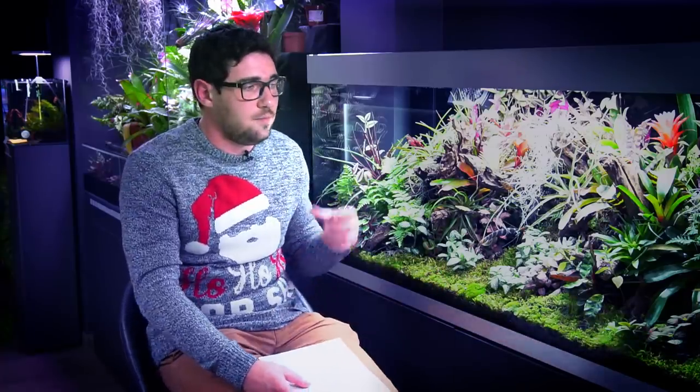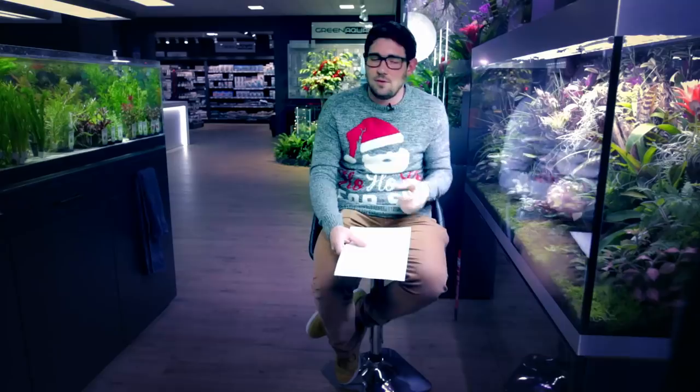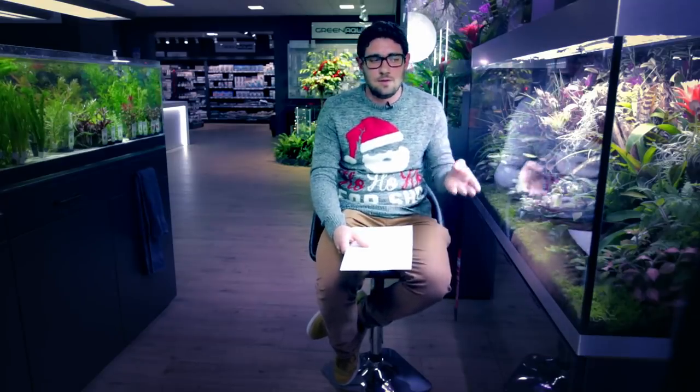So I've already mentioned dart frogs before, which is an option for livestock in a vivarium, but you can also keep some very nice geckos and also some chameleons. Just the dwarf types, the very small ones, because the bigger chameleons need height in a terrarium. So if you've converted an aquarium like this one, it's not going to be good for them because they can't use the height difference for the temperature changes.